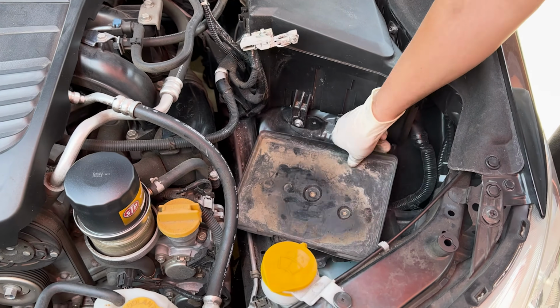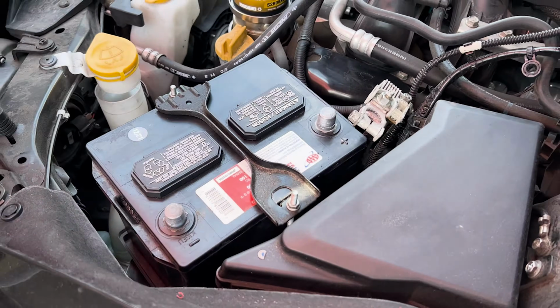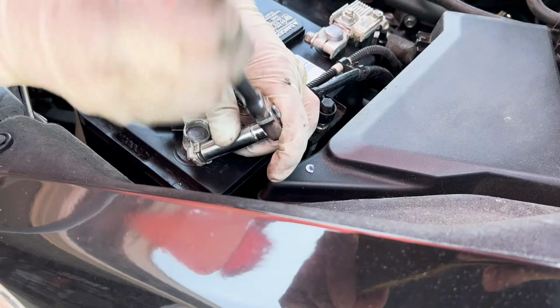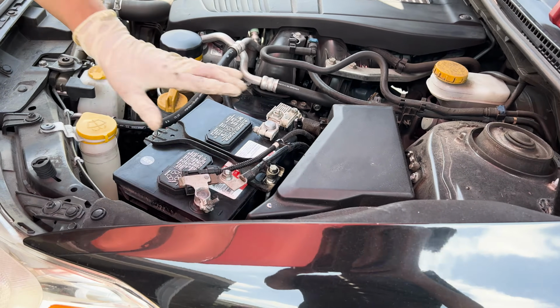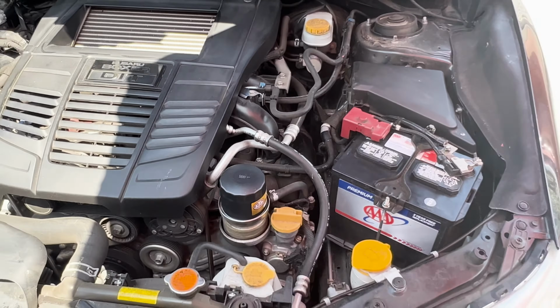Put your battery tray back in. Battery. And tighten the battery hold down. Put your battery cables back on. All right, and we're all done.